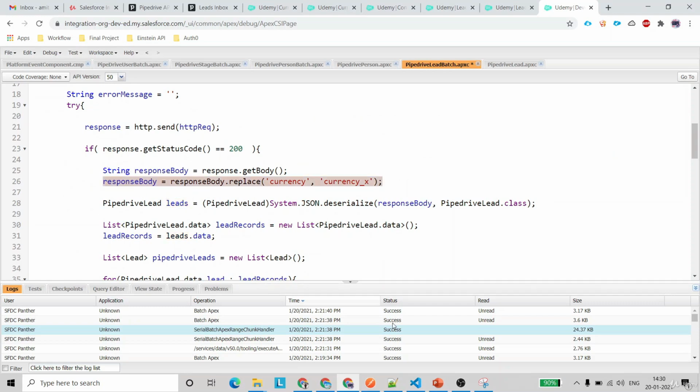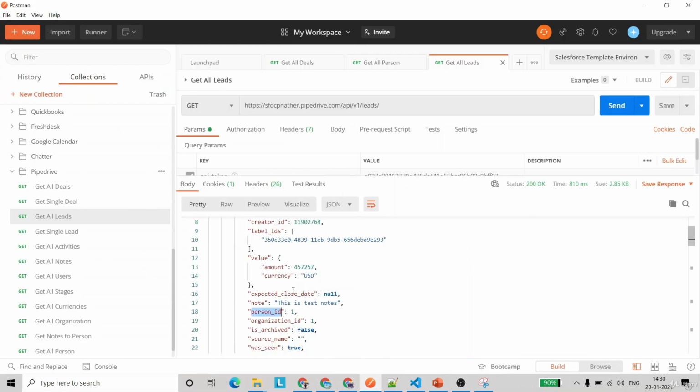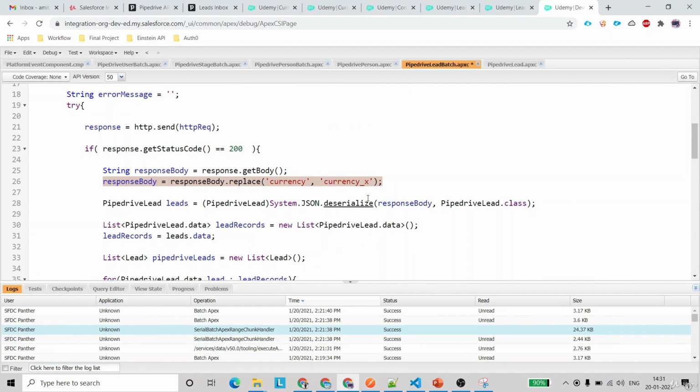Why? Because if you go back to your response, you see that the amount is coming inside an object, which is definitely going to be a new class when we parse our response into the class. And you can see that there is a variable called currency. But inside our Salesforce environment, currency is a reserved keyword. We cannot use that as a variable inside our Apex class.